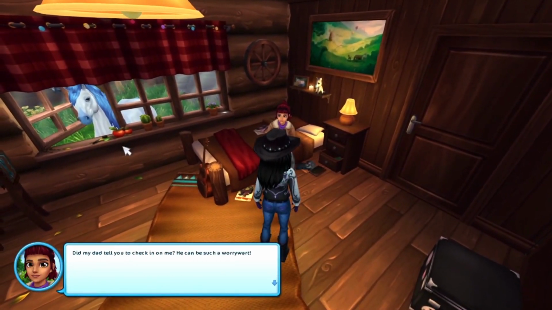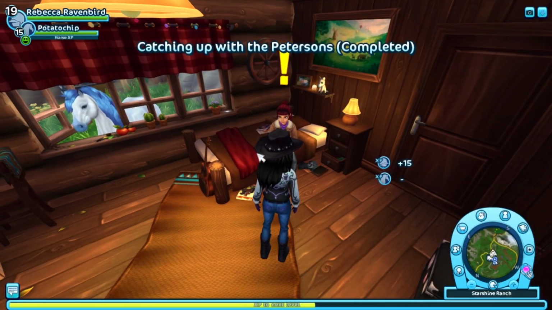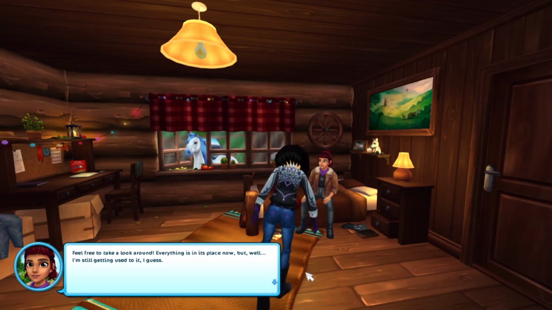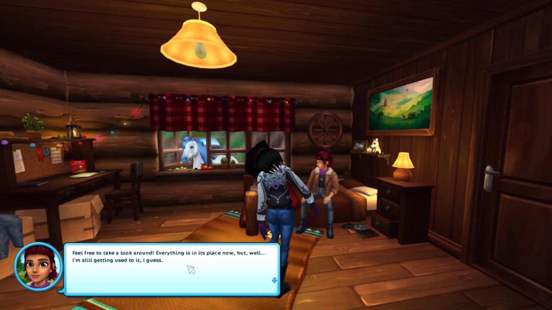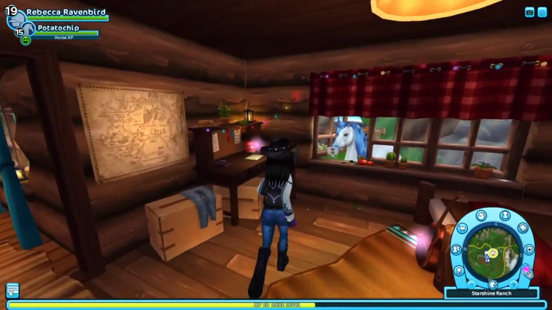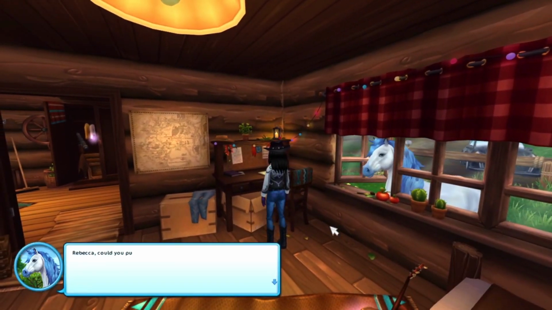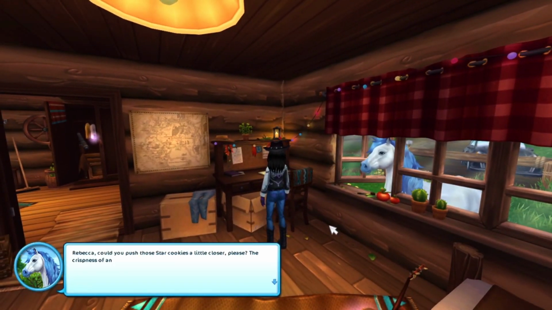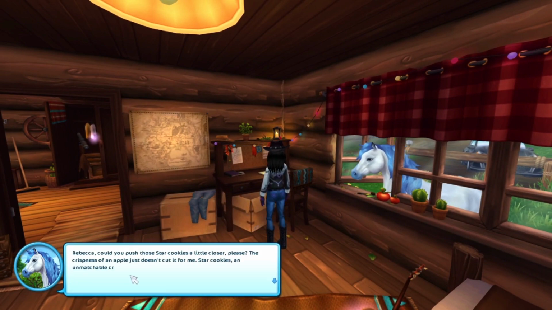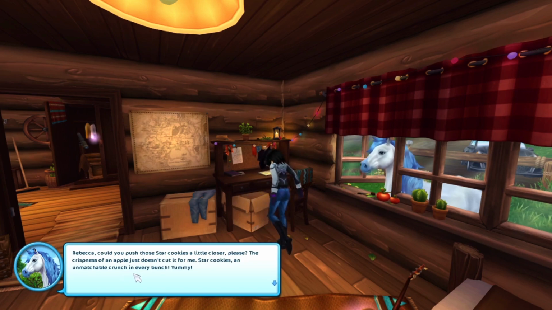Did my dad tell you to come check on me? He could be such a worrywart. I've never heard that term before. Feel free to take a look around. Everything is in its place now, but well, I'm still getting used to it, I guess. Ooh, I like how they did this with the different places that you have to check. That's cool. Rebecca, could you push those star cookies a little closer, please? The crispness of the apples just doesn't cut it for me. Star cookies, an unmatchable crunch in every bunch.